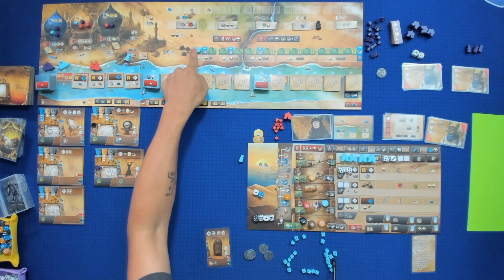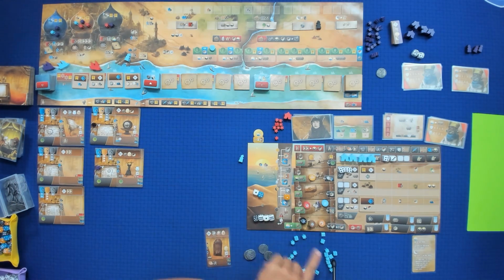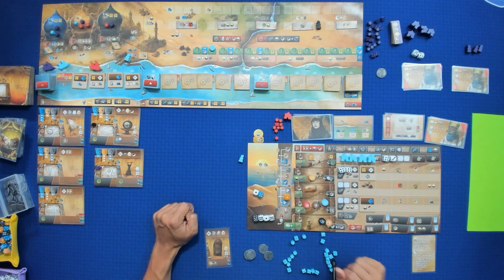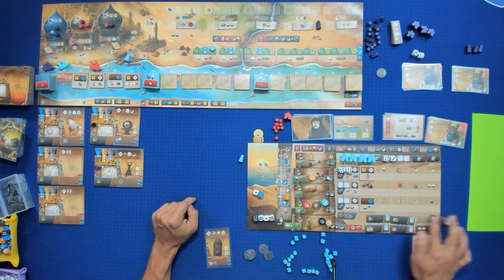We are going to get a bump up here, which is going to let us move one of our workers or one of our guys up here. We're going to end up doing this one and this one. So let's move this one up. And this will become important in a moment. Then we're going to place one of these tiles out. And I think I want to do this one.